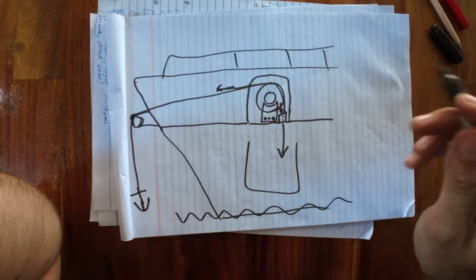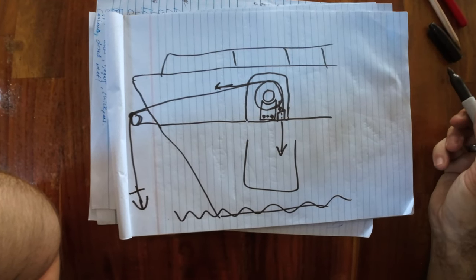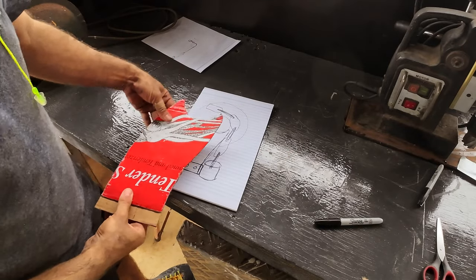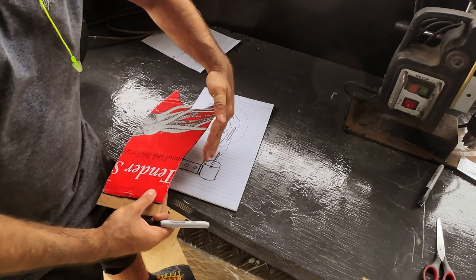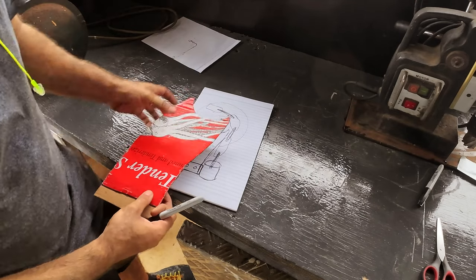So that's the plan. That's what it's going to look like roughly, and hopefully that makes sense. The reason why I've designed it, and it actually sits like that, so there's a bit of a swish towards the back of the chain gypsy. So as the chain comes around, this will bump it off the gypsy, so it'll basically jam it off the gypsy and it'll drop it down into the hawse pipe here.